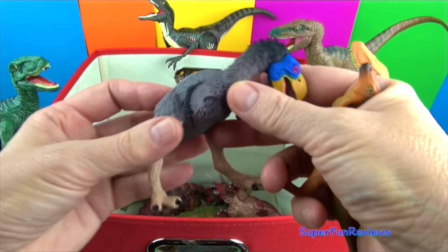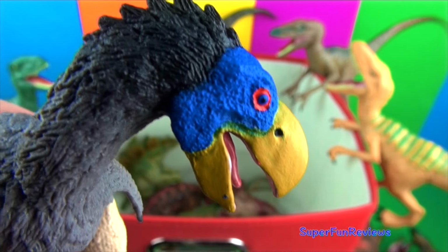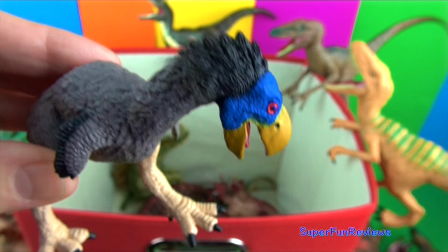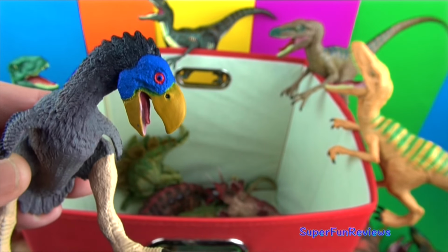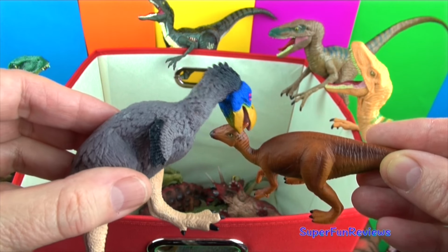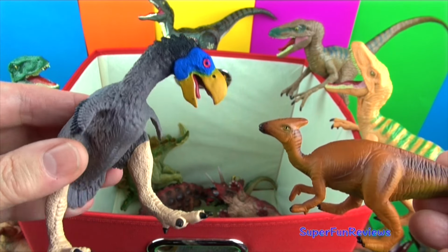Gastonus! That's a sharp beak. This is a really nice paint job. I like the wings, how they're tipped. Baby Parasaurolophus. Uh-oh.